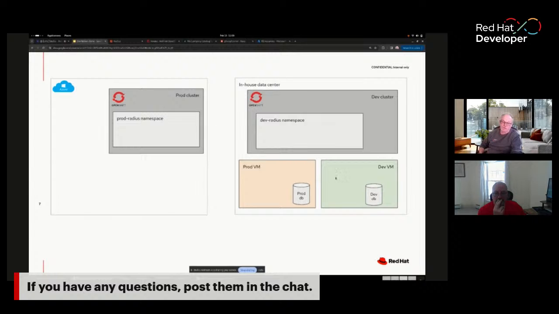And we have 2 virtual machines, both with a database running in them. I'm using a database in this example, but it could be any sort of legacy service as well. It could be a SOAP service. It could be anything that we could access really over HTTP, to connect back into that system.